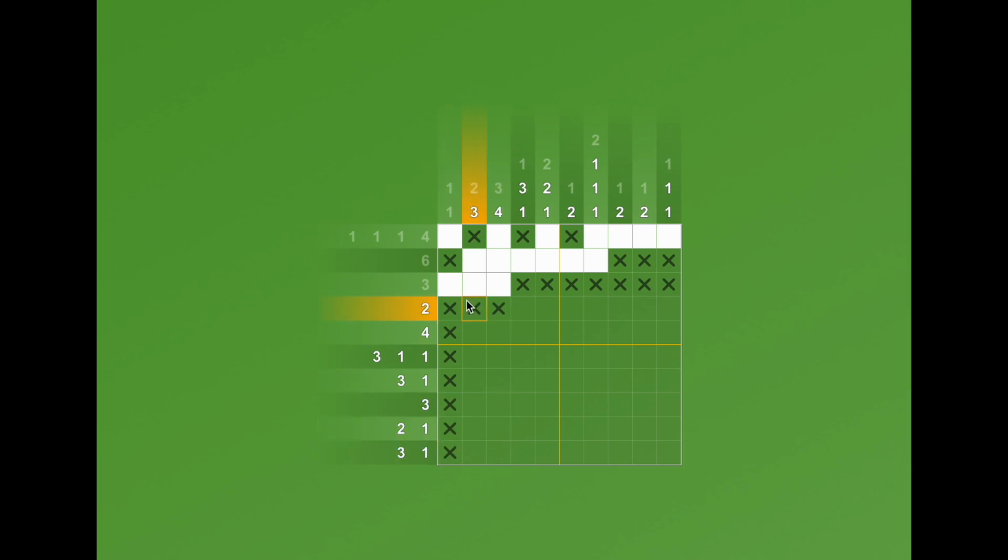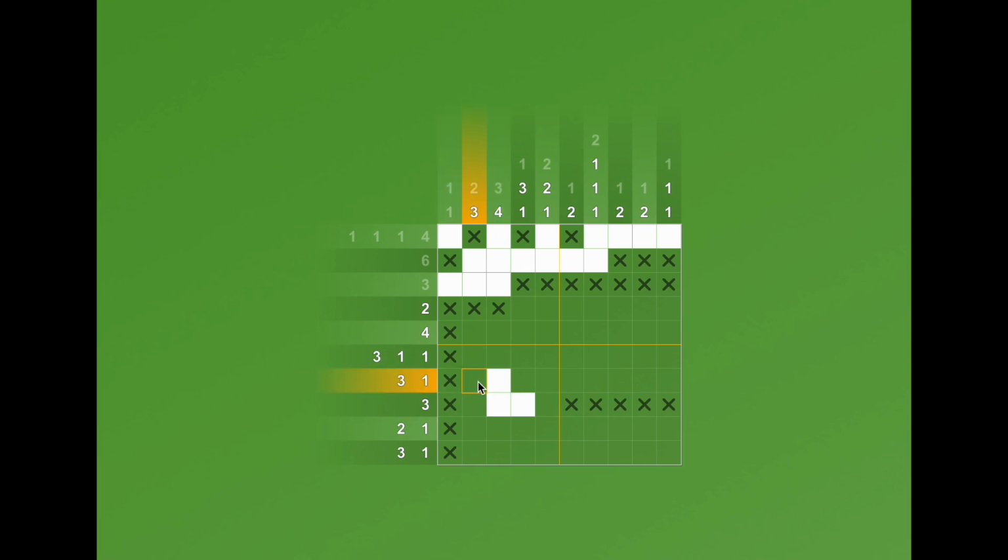Okay. 2. This column will next have a 4. If it starts here, I'll go 1, 2, 3, 4. If the 4 starts here, we'll go 1, 2, 3, 4. This row is a 3. If it starts here, we'll go 1, 2, 3. With 2 highlighted, the third will be here or here, and these are X's.